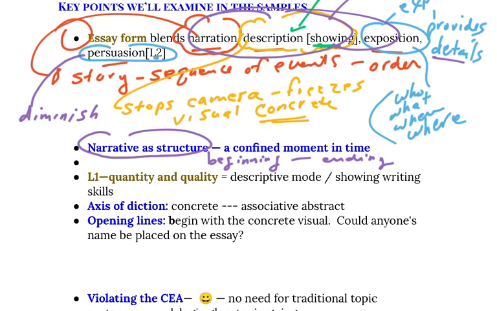So, for instance, what you don't want to do is create a huge narrative, like my entire community service trip to Nicaragua. What you want to do is just isolate a very specific, as I said, confined moment. It might be a memory that actually took place in just 30 minutes. Less than 30 minutes, could be 5 minutes. So this is going to be an important issue to think about. Well, how do I give shape to the essay and think of narrative storytelling? It begins and it ends, and it's a short amount of time.